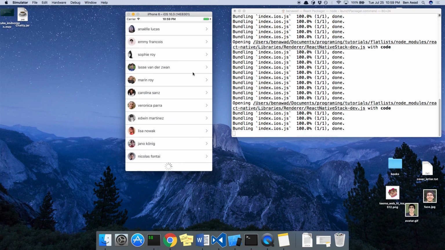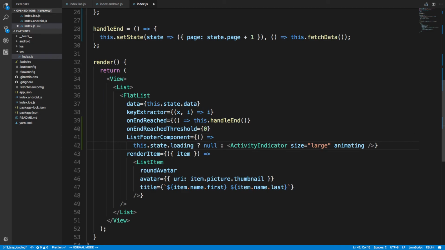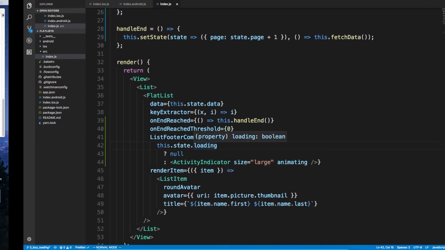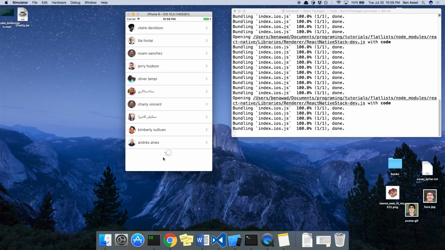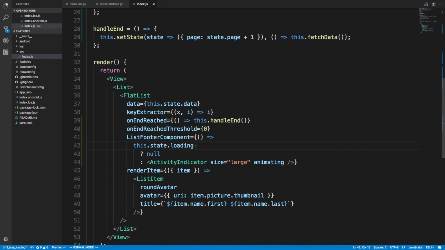Yeah, actually, this looks just as good. I think it looks like it's loading a little bit longer. See how long it took for that one to load? Look how long this takes to load. But if I do this.state.loading and then null, it makes the appearance that it loads faster. Look how fast that loaded, right? That's really fast loading right there. So you might not need to worry about loading in your state if you don't want to, but it made it look like it loads a little bit faster. So just the way it renders.